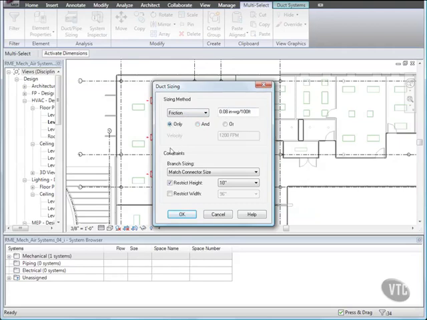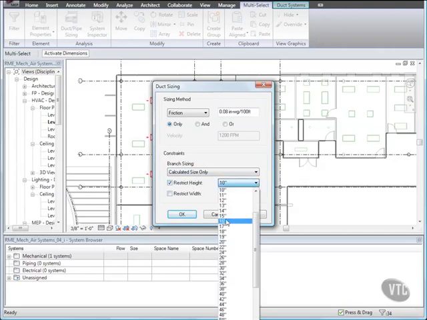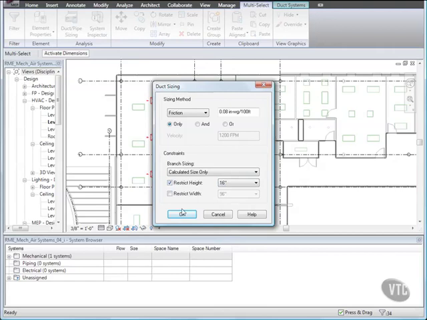Under Constraints, for Branch Sizing, select Calculated Size Only and then select Restrict Height and select 16 inches. Then click OK.